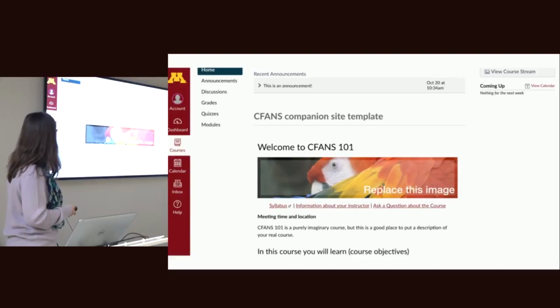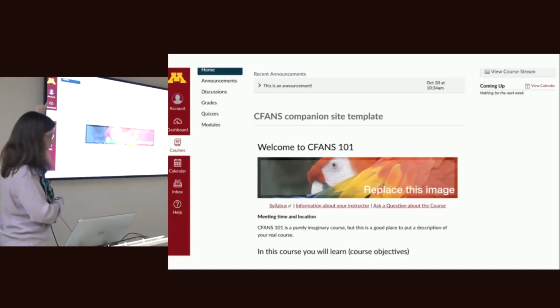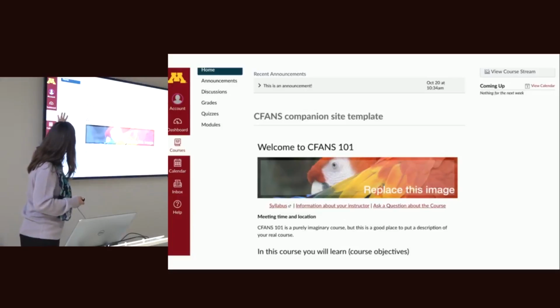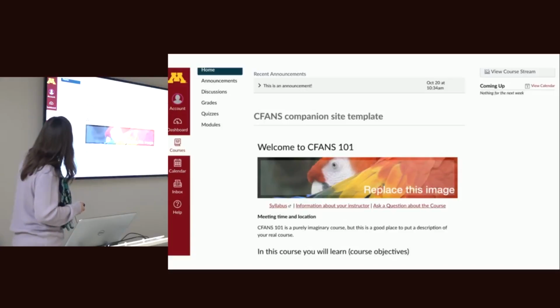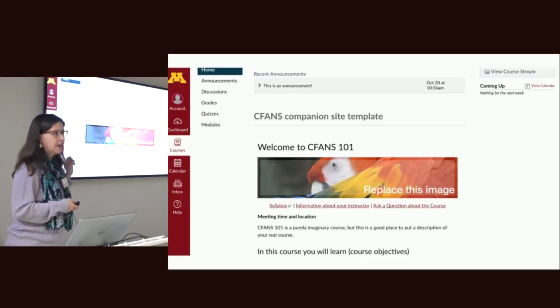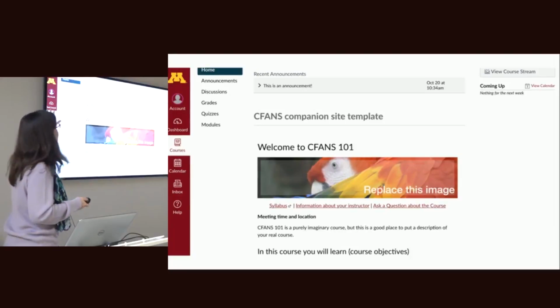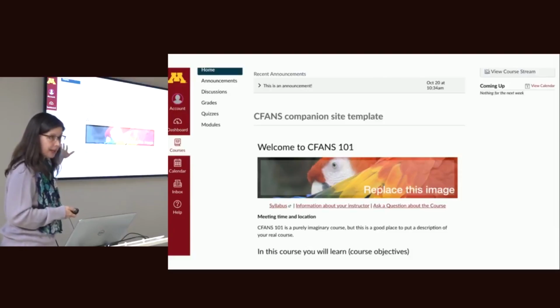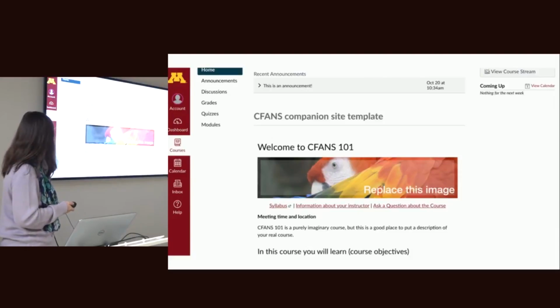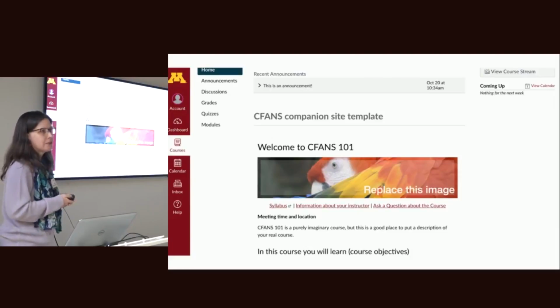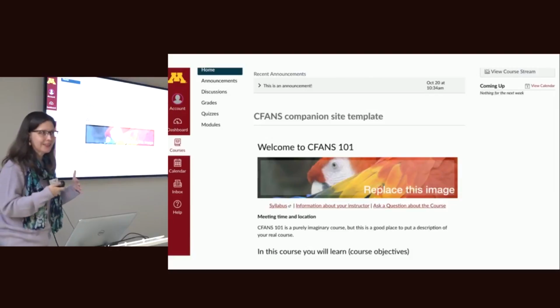Some of the things that I wanted to point out is you can see how there isn't a long line here of things that you can click on down this navigation bar. I've turned a whole bunch of them off, so the students can only see the things that I want them to go into. And if there's anything that you take away from this talk, it's turn off everything that you don't want them to look at. Canvas offers too many opportunities, too many ways to go in, and they'll get lost.